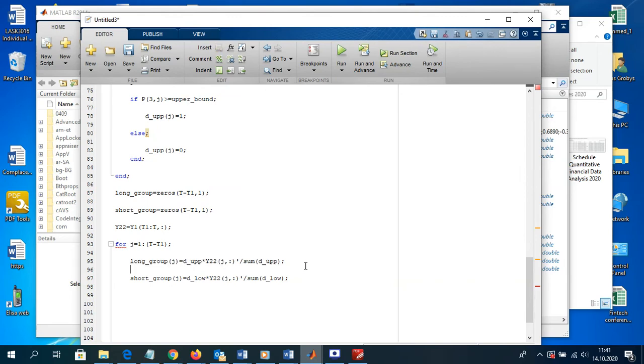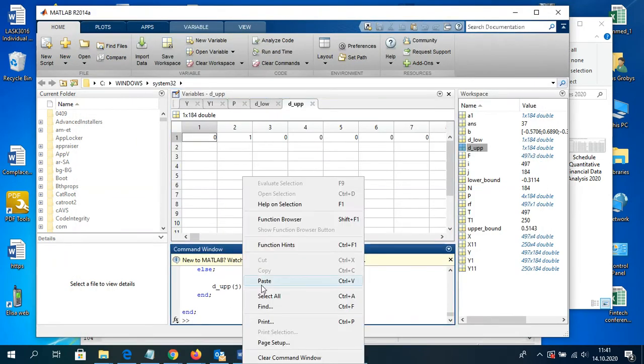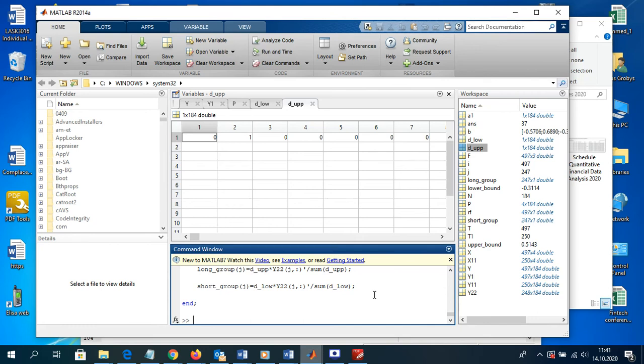So now we have defined, for each point in time in the out of sample, the estimated return of the group of stocks that we buy, those that have a high exposure against the size factor, and the corresponding short leg, the group of stocks that we short sell. So we can now end our for loop. Let's copy this into MATLAB. Voila, it worked out very well.